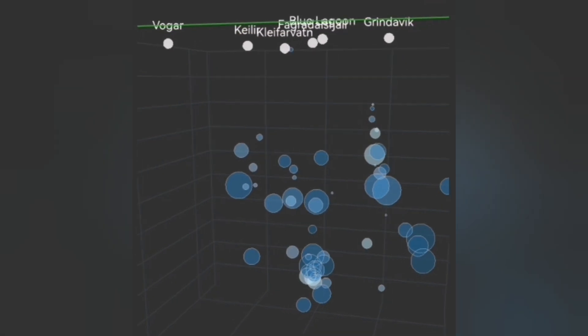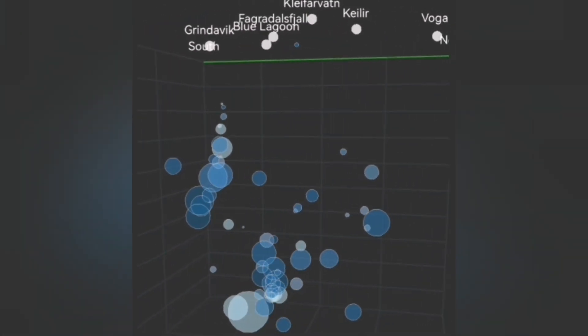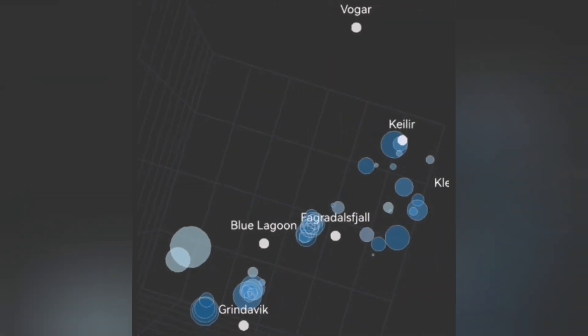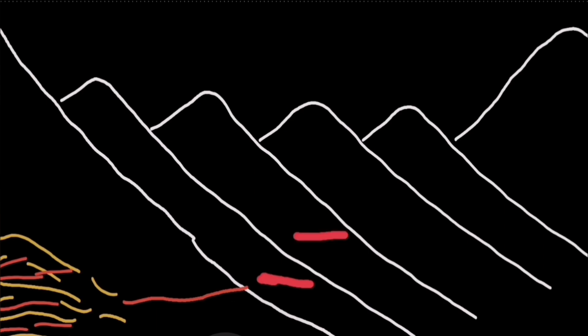What we are seeing through the seismic activity is that something is rising — the earthquakes are increasing. This can be due to the movement of magma, or the opening of the earth's crust and lithosphere, those blocks of rock gradually opening up a pathway for the magma. The magma, in this case, seems to be coming into the area of the rift valley, making tiny sills here and there. The connection between them is so tiny, almost like a vein — too small to draw to scale.